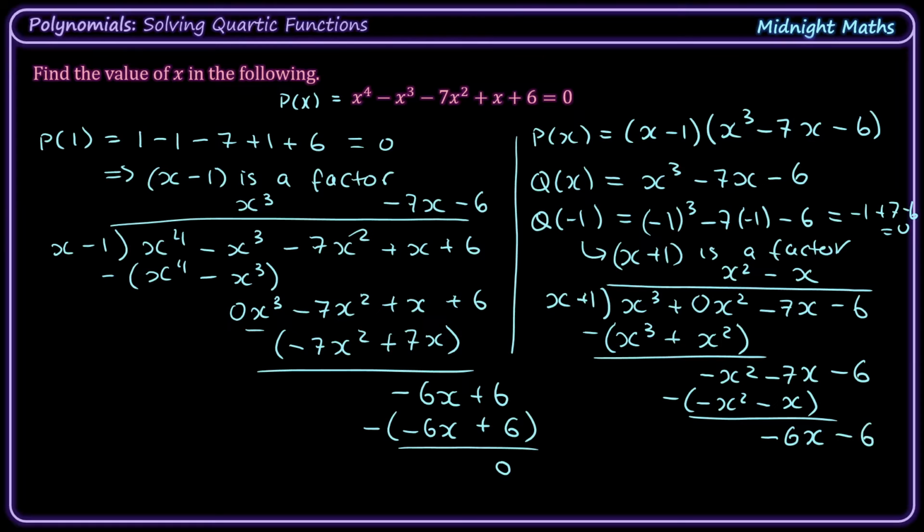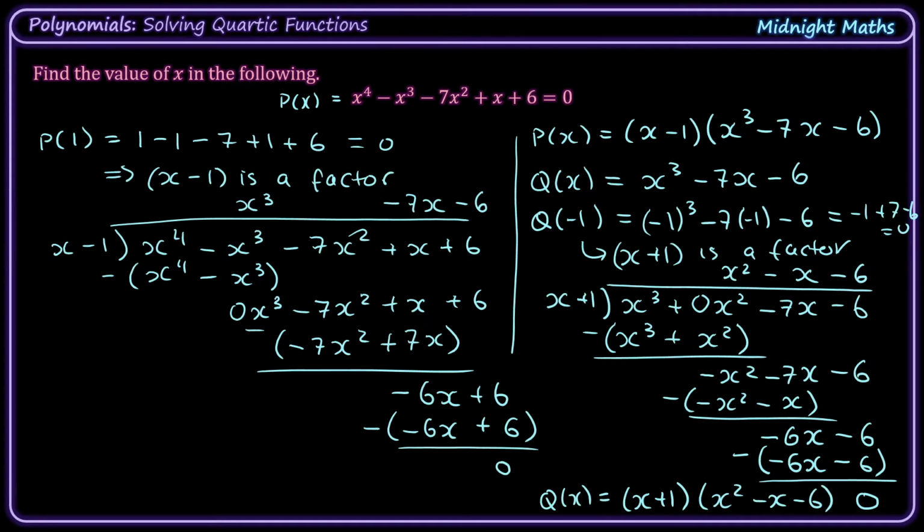Finally, what is x multiplied by to give negative 6x? That is just minus 6. And then I can subtract away minus 6 times x, which is minus 6x, and minus 6 times 1, which is minus 6. Those all subtract off, giving me 0, so that's an excellent sign. And now I can say that q, when it's fully factorized, is equal to x plus 1, x squared minus x minus 6. And actually we have another factorization step we can continue with, but I'll do that on the next page.